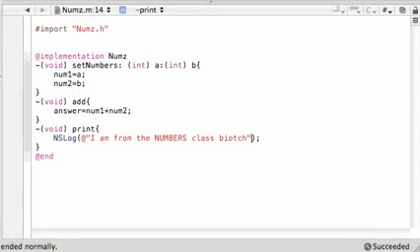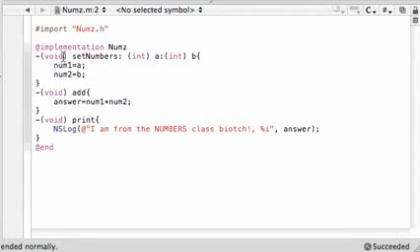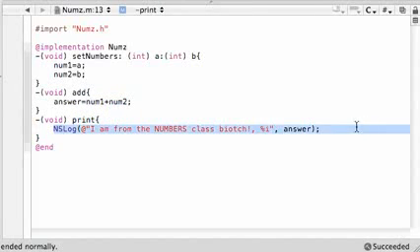And then exclamation point with emphasis, %i, and let's just print out the answer. So pretty odd classes we've got going on right now, but I just want to demonstrate a couple simple things. Don't forget, in this class we have a setNumbers method that takes two arguments and sets them equal to the numbers, an add method, which sets answer equal to the sum of num1 and num2, and a print method that prints everything out.